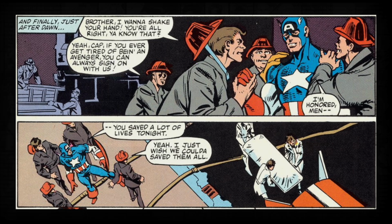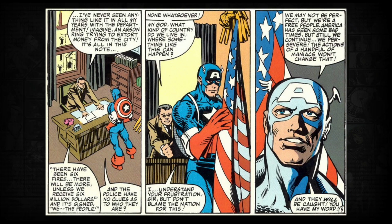We get what feels like a more traditional Cap moment. They're saying they're trying to extort the city basically, and what kind of country do we live in? And we get a Captain America speech of like, don't blame the nation for this. We may not be perfect, but you get a very standard Cap piece, and then you move to Captain America starting to shake people down.